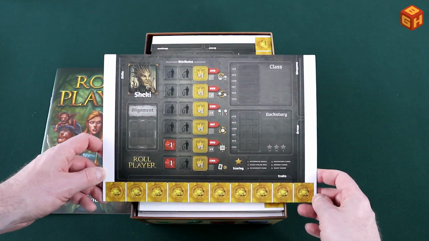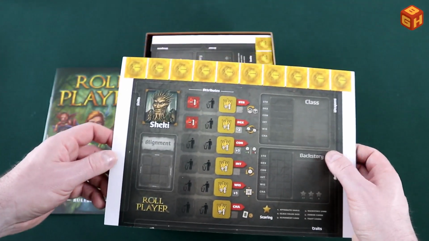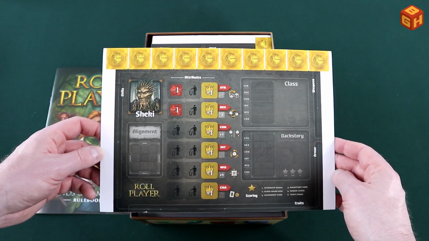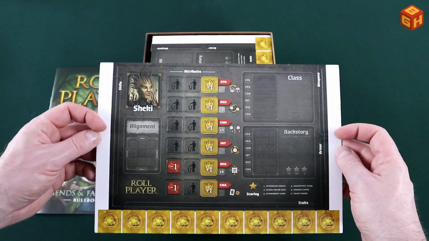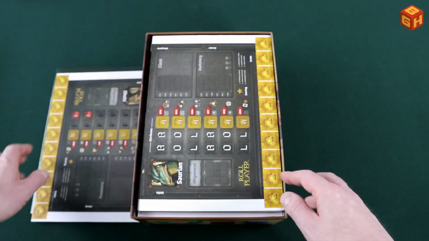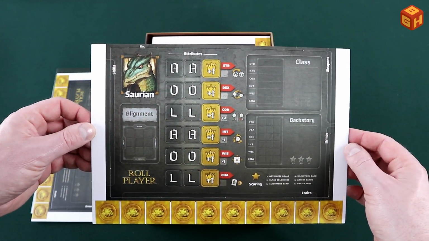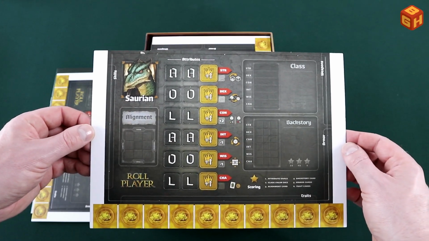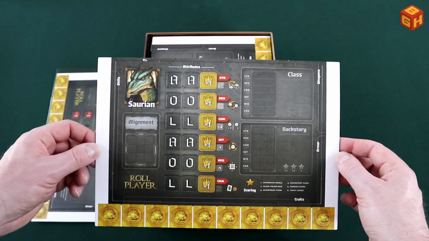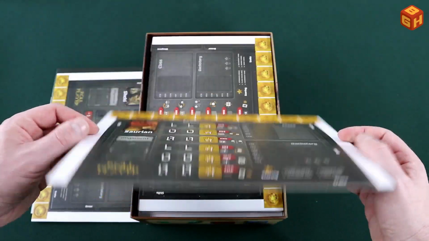Here's a Sheki. And of course, there's always a male and a female version, more or less. Just two different versions in any case. So with some extra coins as well. Here's a Saurian creature that also looks really nice. And when you punch these, this is where the dice go, and these tokens are also used in the game. So that's a very good use of a punch board. And different Saurians, so one's green and one's red.